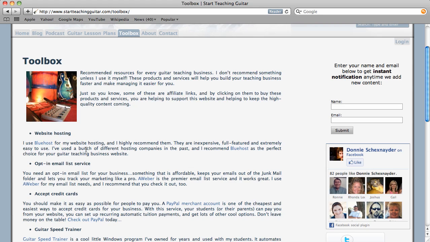So the cool thing about Bluehost is even though you pay 1 year or 2 years in advance, or whatever your package is that you select, if at any time during that period you're not happy with the service, you can cancel it and they'll give you back the part of your sign-up fee that you haven't used yet. So it's a prorated refund, but you get a money-back guarantee.